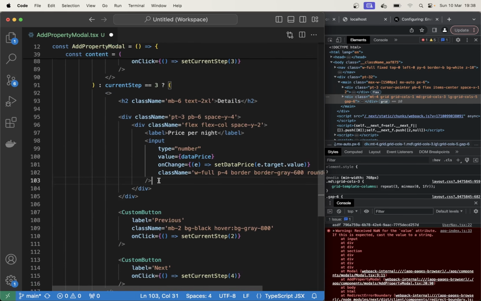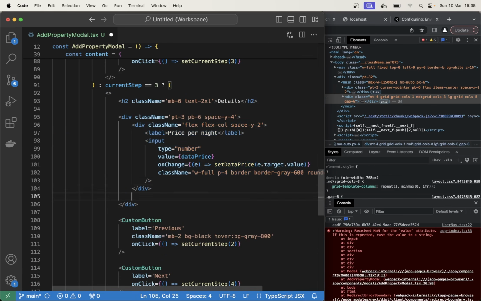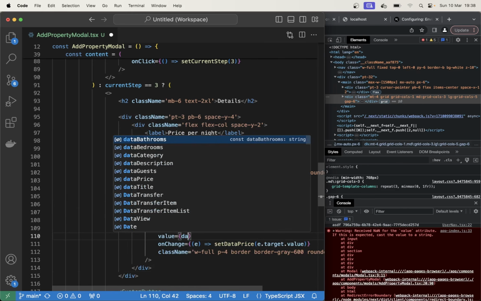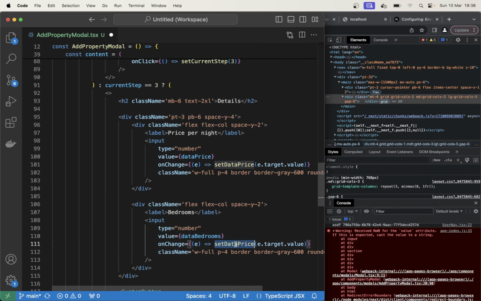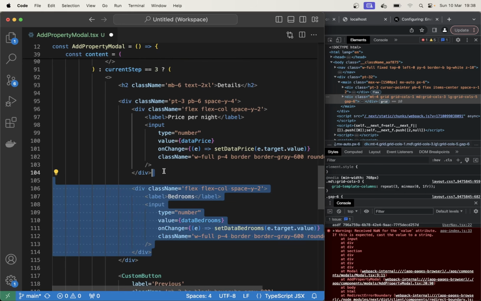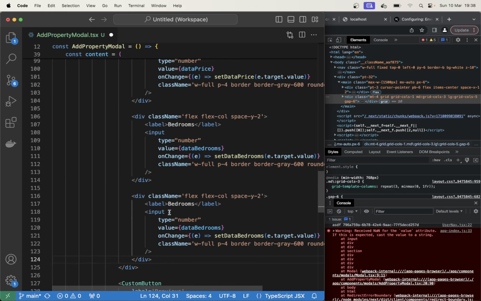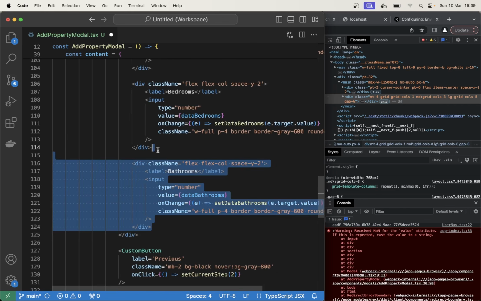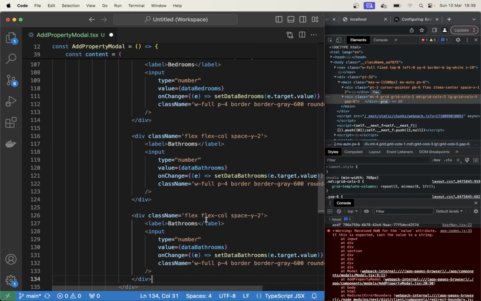And then we need to do the same thing for the bedrooms. So bedrooms, data bedrooms, set data bedrooms. Great. So do the same thing for the bathrooms. Capital bathrooms, data bathrooms, set data bathrooms. And one last one for the guests.